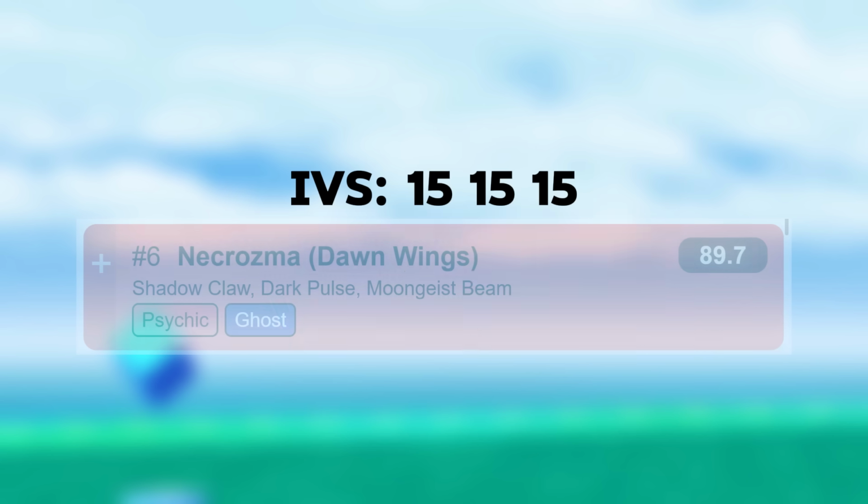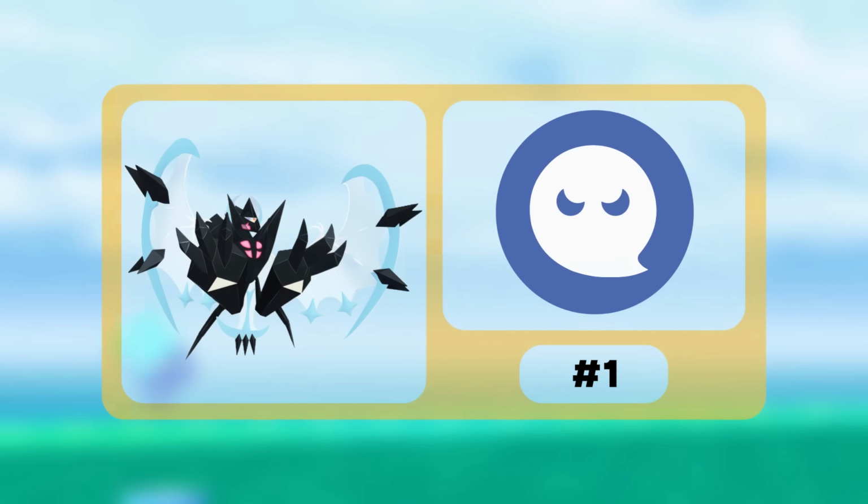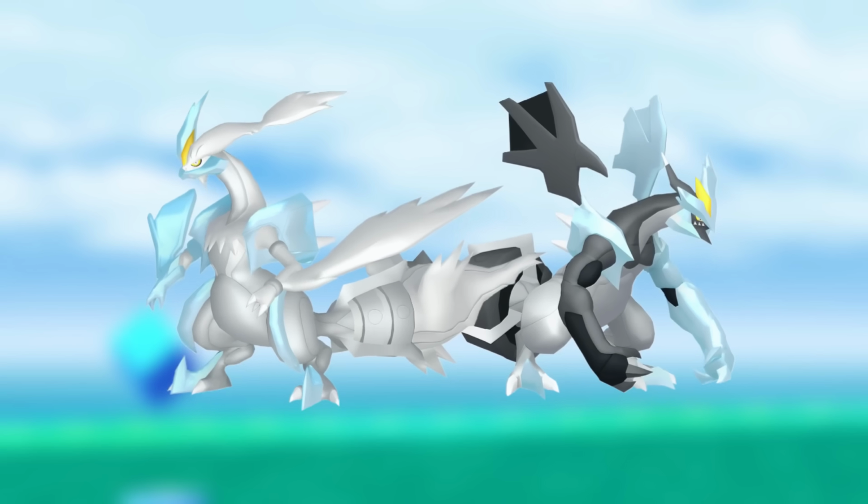to actually get it, and it's ranked 6 in the Master League and it's the #1 ghost type attacker with Shadow Claw and Moongeist Beam. Overall, it is one of the best Pokemon in the game. Keeping to the theme of fusions, both Black and White Kyurem could also be good options here.